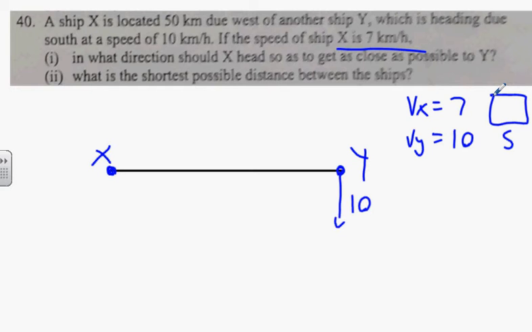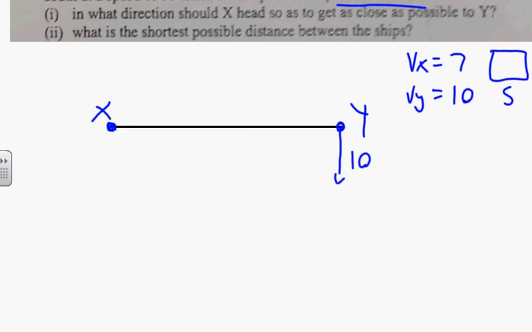Now this question is a bit different. First of all, select one of them to be stationary. We'll select Y, I suppose, yeah? Everyone cool with that? Select Y. Now we're going to fix Y to the spot. Y can't move. Now there's a problem here. No matter what X does, what's going to happen? This is where the guesswork comes in, right? This is where a bit of intuition comes in.